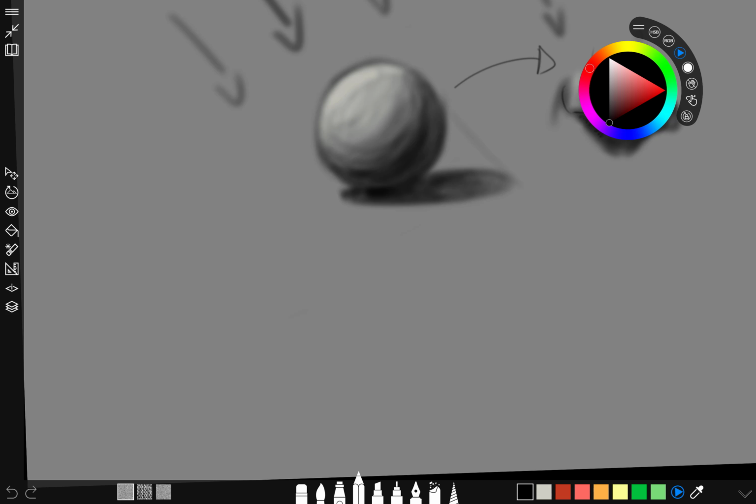Well, this is a topic that we can use as artists as well, that we can use when we're drawing our pictures. So I'm just going to go ahead and draw a couple more spheres here. So I'm going to draw this first one right here. Oh, that is perfectly round. Of course it is.